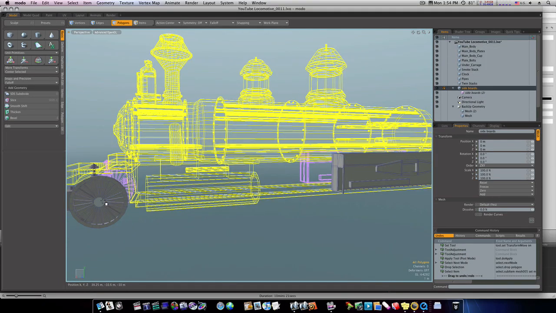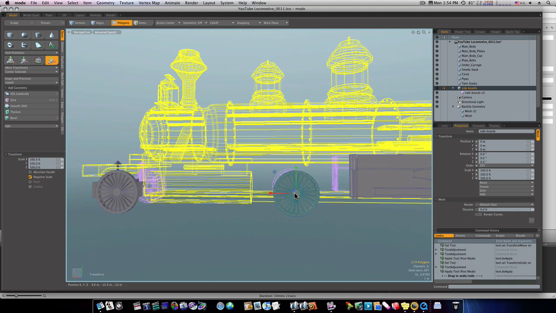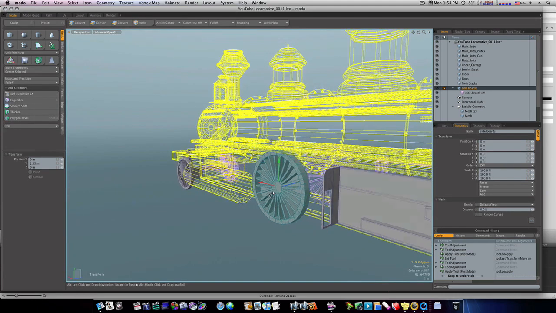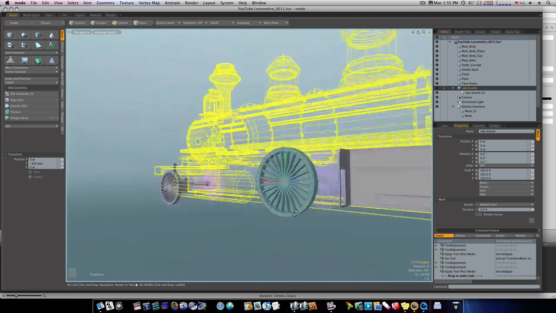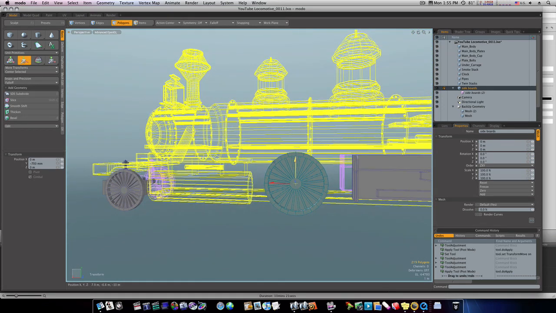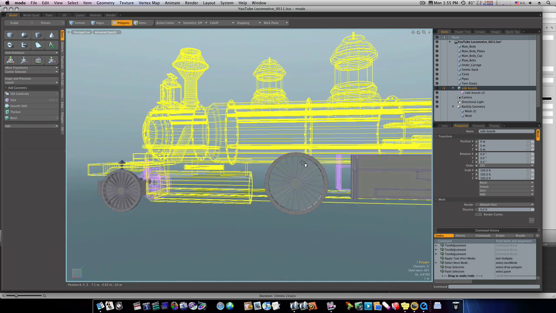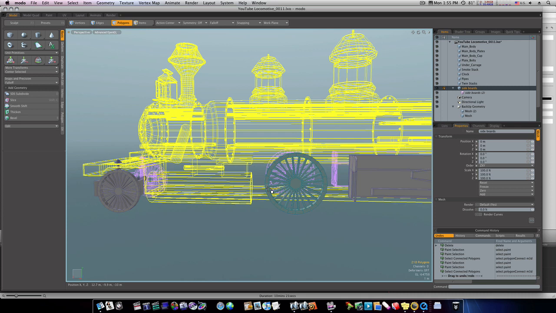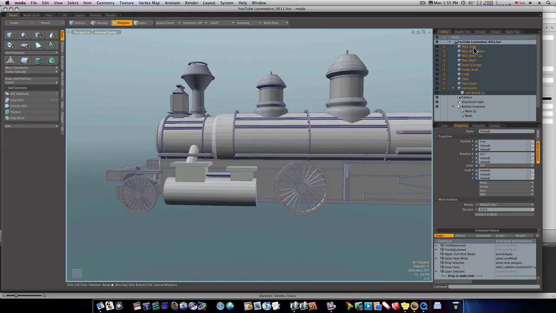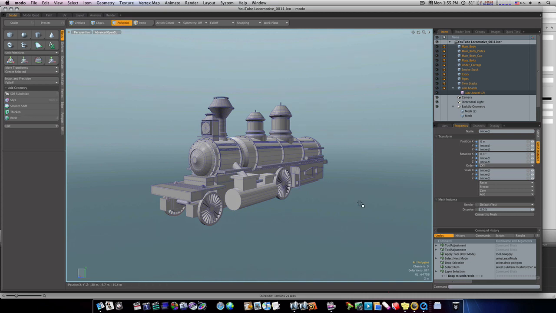Now we can select our wheel and copy it and bring it down here like so. And we're gonna scale it up. Like so. Don't want it to be too big. Okay. And it still looks like it's a little far up compared to the front wheel there. And I'm going to select that back polygon, and I'm going to get rid of it. Okay. So now we have that wheel there in place. We'll connect it up in our next video, and then go on down and make the rest of the wheels. Now here's what we got so far. Okay. We'll see y'all in the next video.